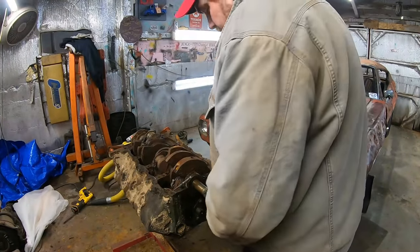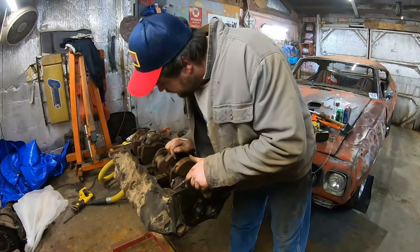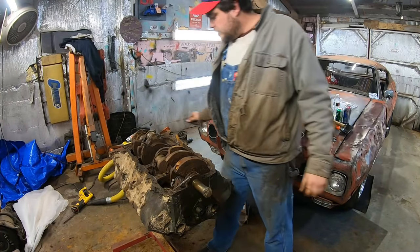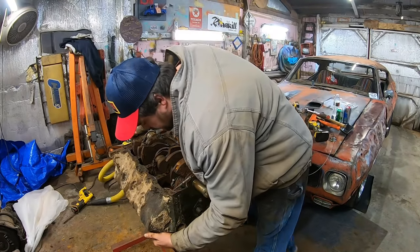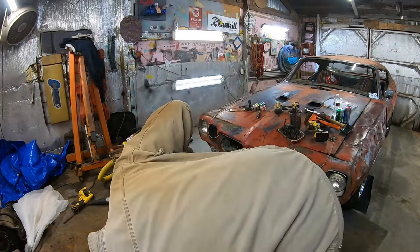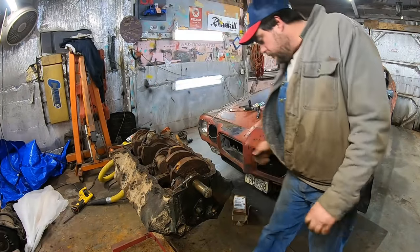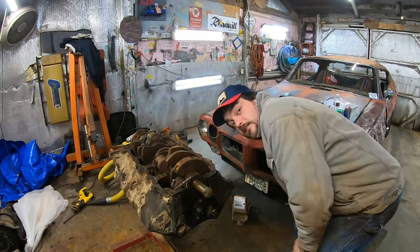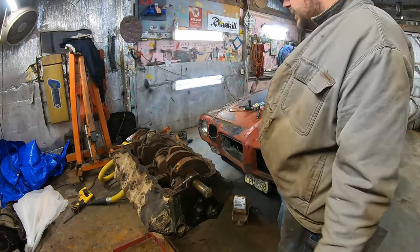Oh, no way, man. I just got to be able to get this one last rod bolt out. Then we could, theoretically, get the crank out of here. And of course, the one that's stuck in, well, it doesn't look like a bad cylinder, so... Oh, wrong one. Never mind, the one that's stuck in looks like a really bad cylinder.